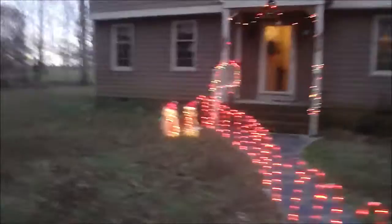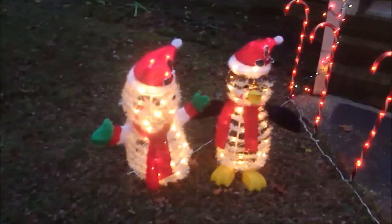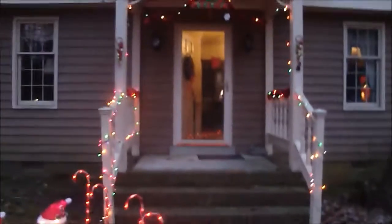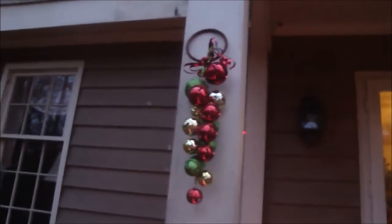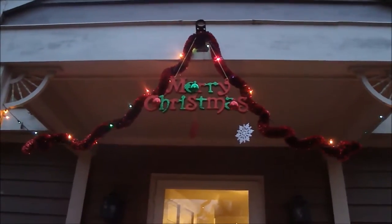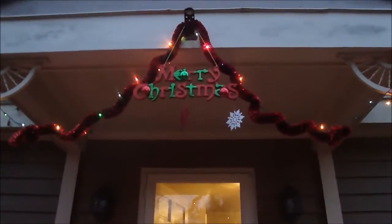We have a little snowman and a little penguin up here that sit out — these came from Walmart a couple of years ago. We picked up a couple of new things this year. We just went down to Big Lots and got these bells that we put on the porch rails, one on each side. And then hanging over the entryway is a sign that says Merry Christmas — we just picked that up from Big Lots today. So that's the front of our house.